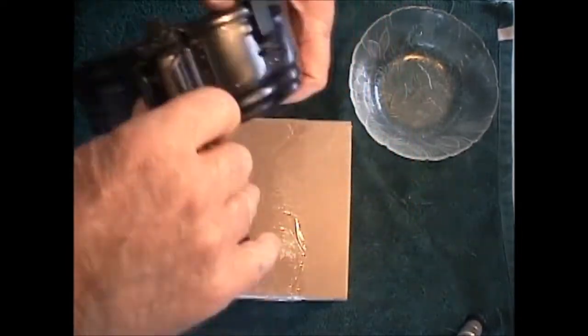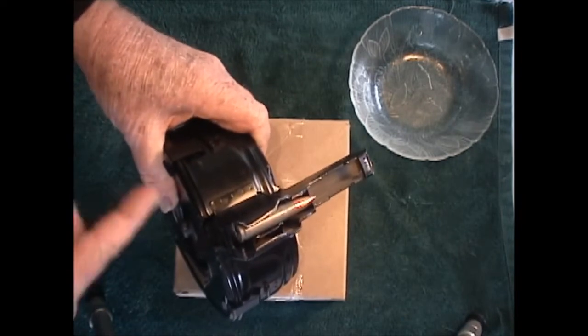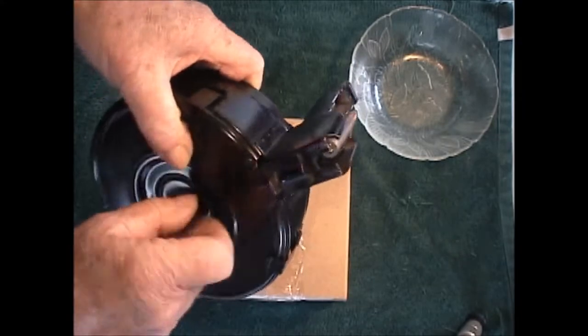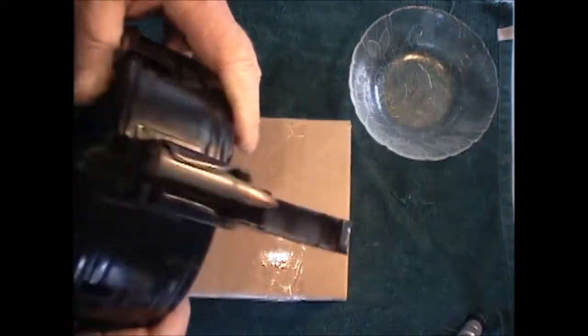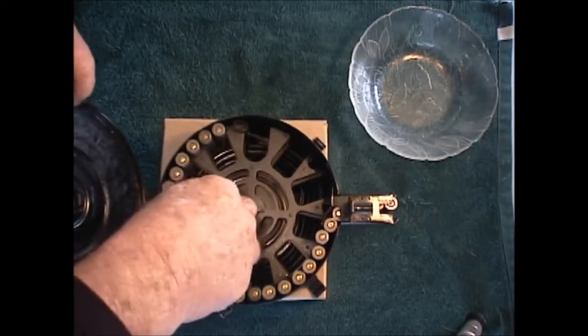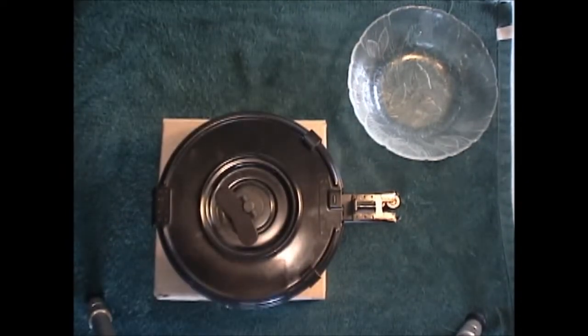Now, this magazine can be stored just like this, and I recommend it be stored like this. It does not need to be under spring tension. So all you have to do now is give it three half turns. You're under full tension, and it's ready to fire. When you want to put it away, press the center button, take the tension off, and you're done. Nobody gets hurt, nobody loses a finger, nobody breaks a follower. It is the only way to do this, it is the correct way to do this, and the safe way.